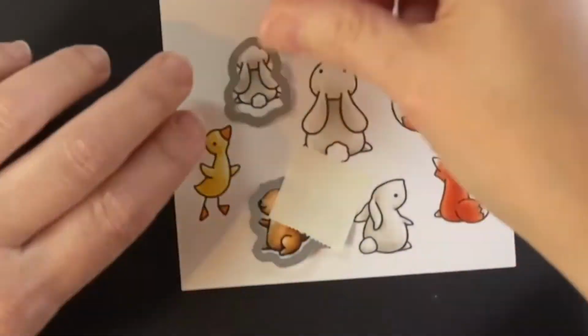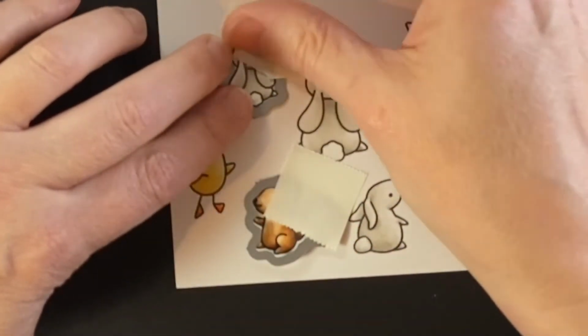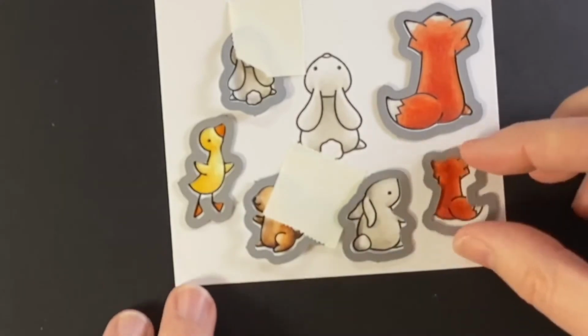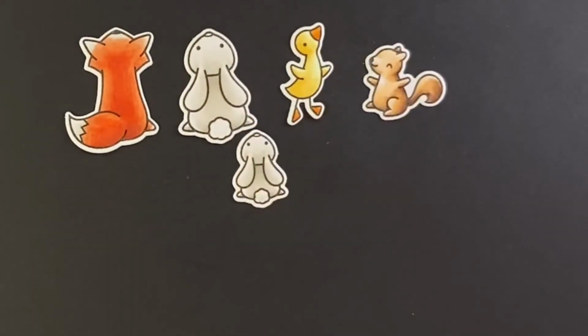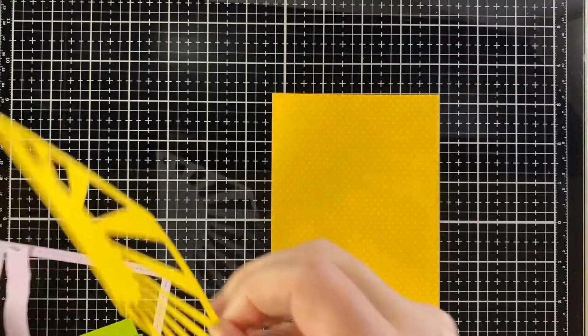So I'm putting a little post-it tape on each of these dies. I'm only showing 2 of them, but I will show you all the coordinating dies that go with these characters. And I'll run these through my die cutting machine, and here they are, all cut out, ready to go on their card.